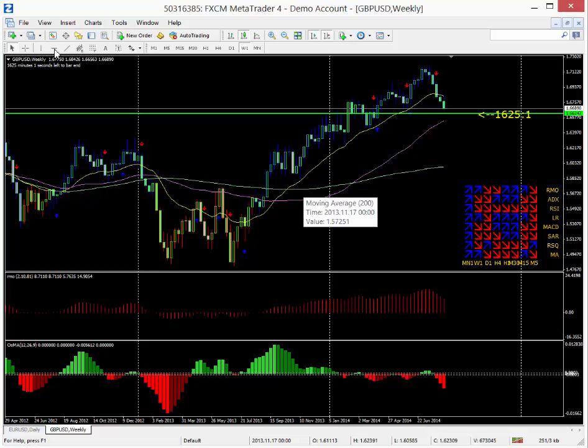Okay, and I looked at my candlestick color to confirm that, because the moment the candlestick color changes, it tells me that the overall sentiment has moved. In this case, you can see since the lows here in 2013, in fact, the candlesticks have been blue. We have a red arrow, but the candlesticks are still very much blue. So I know it's consolidation in an upward trend. And I'm looking towards that green horizontal line as my safety net. As long as price maintains above that level, my bias should still be to the upside.